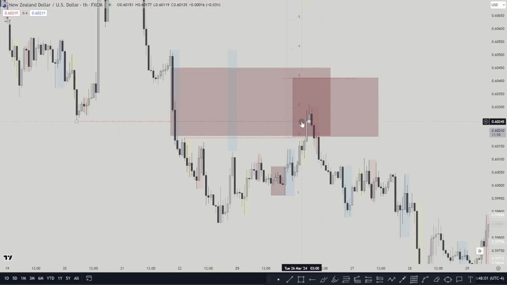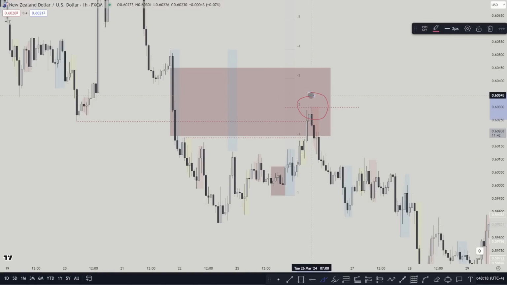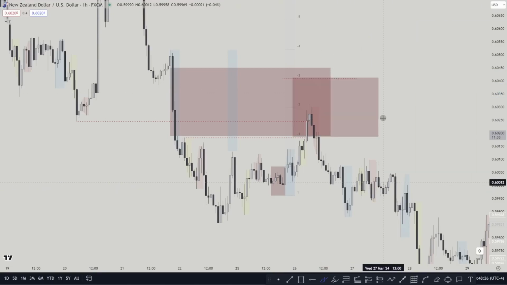So you see, price went a little bit above the overlapping, but where did it react from? Exactly at the 2 standard deviation. That's where the high of the day was created very nicely, very clearly. That's a confluence. Now we could have gone to the lower time frame, look for an entry from there. Again, that's not the goal of the video. The goal is to know where those highs and lows are going to be.